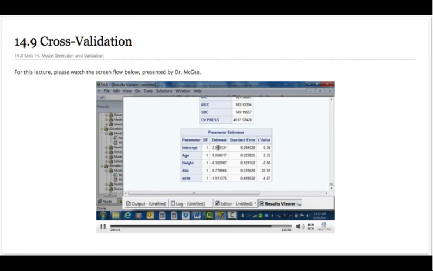And here we have our regression equation. So our intercept, we have 2.9 plus 0.056 times age minus 0.323 times height, plus 0.771 times abs minus 1.911 times wrist. Now, I don't know about you, but I'm thinking that height and wrist being negative is a little weird, so I'm a little suspicious of what the forward selection criterion has given us as a good model for this particular regression.